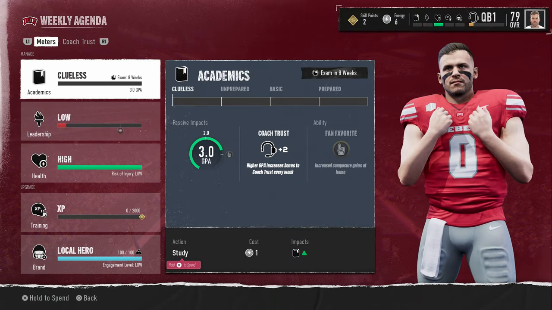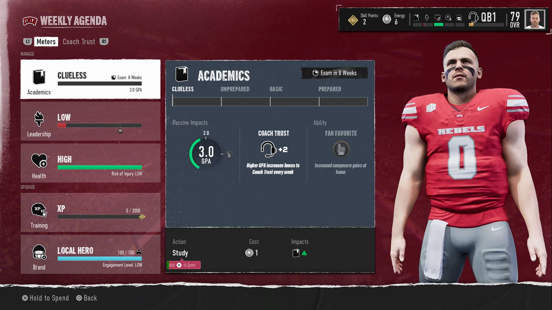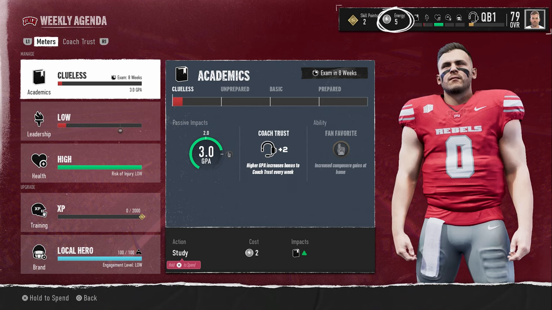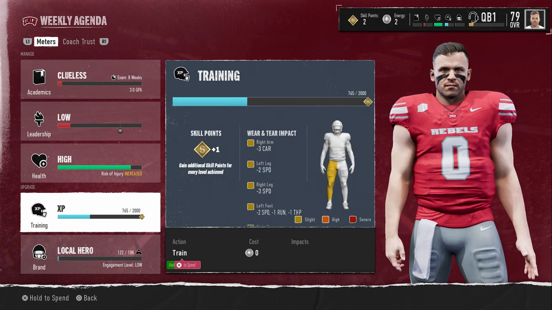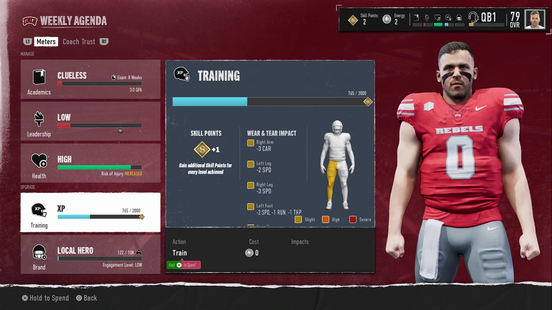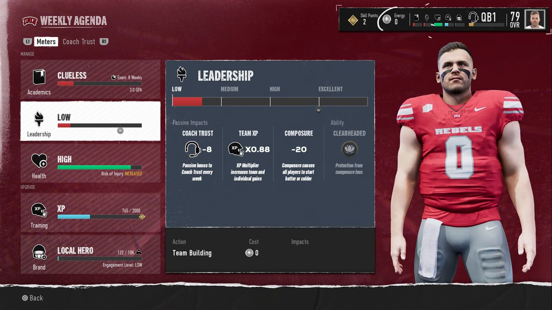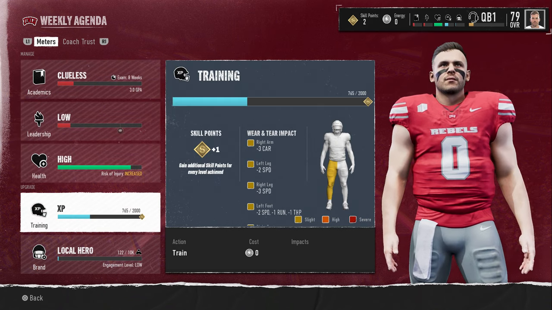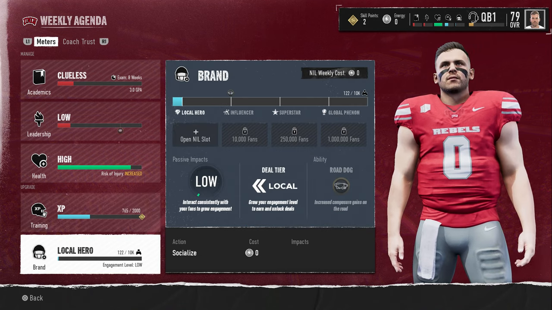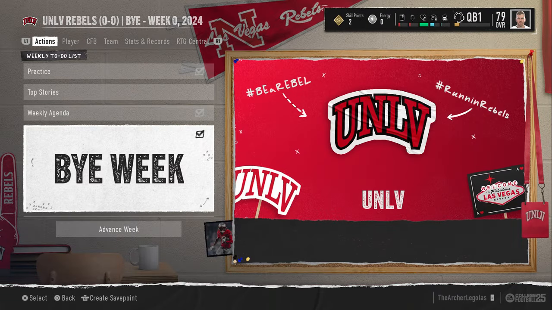Since I have energy, guess I can study if I want. Leadership, let's work on that. Okay. Go ahead and skip a week.